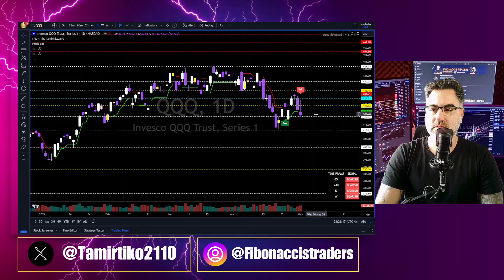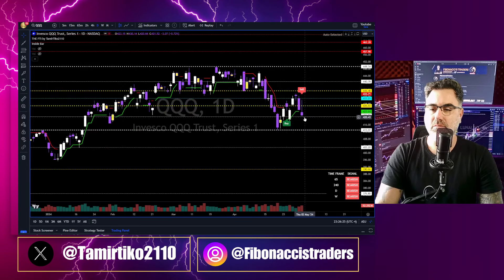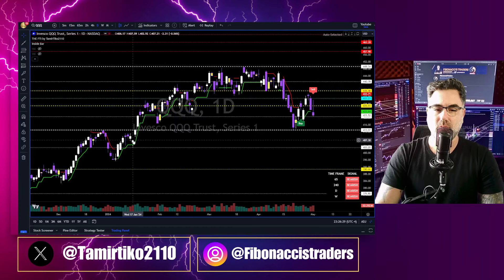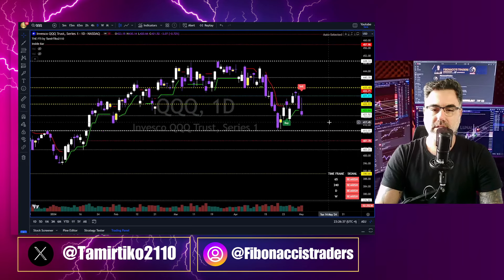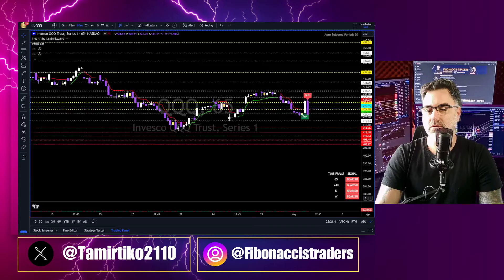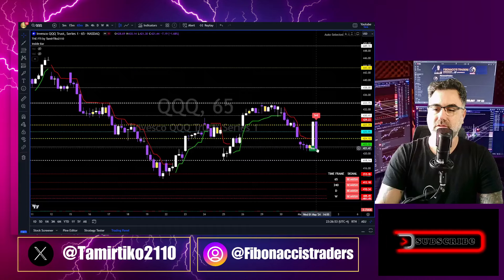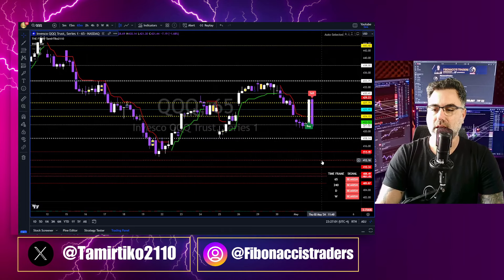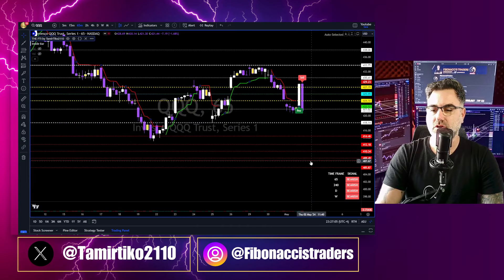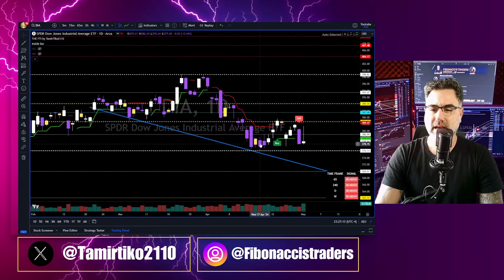QQQ was 0.7% to the downside — bearish on all time frames. It broke below the yellow zone. Now the 420 is the support; look left, it was support and resistance throughout April. Now breaking down, under it we will see 413 and 403. We have a gap at the 407, and more than 85% of all gaps will get filled. On the 65-minute chart, same as the SPY — once the rate decision came out, price tried to break above the yellow zone but then flashed to the downside. Now 421 is holding; under 65, below it is 418 and then back to 414, 412, and all the rest of the supports. The 407 gap has an 85% chance of getting filled.